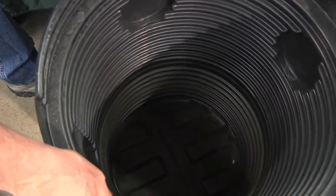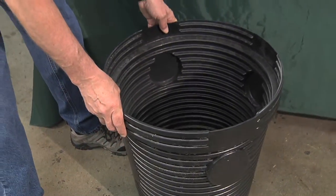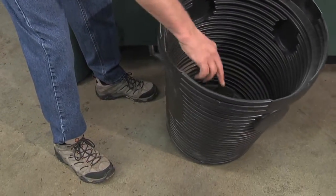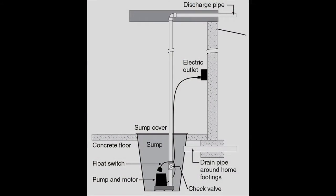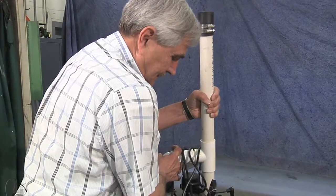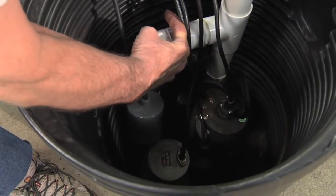This is a typical plastic sump that you might find in any hardware store or home supply store. You can see it's about 2 feet deep. It's got cutouts here where the drain tile might come in. Now typically the top of this would be flush with the floor. So you can see the pump is going to be 2 feet below the top of the floor typically. And the sump and backup sump pump would fit in like this.